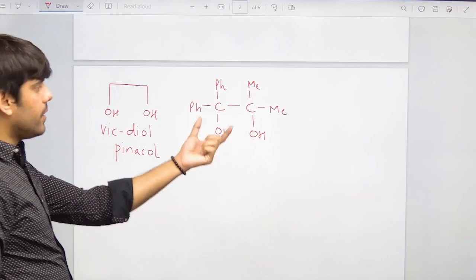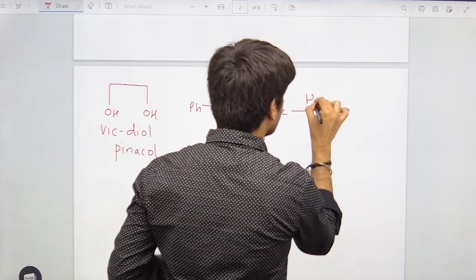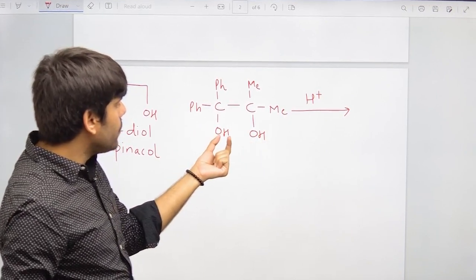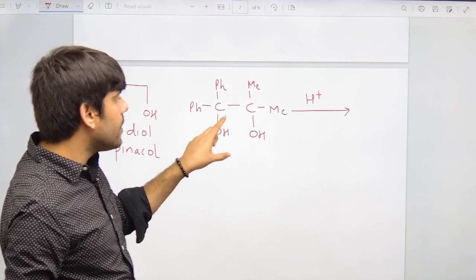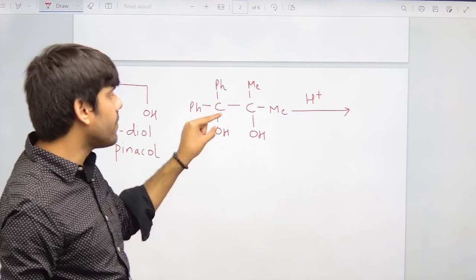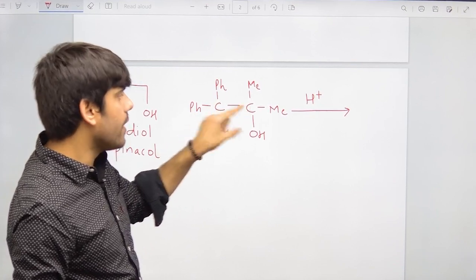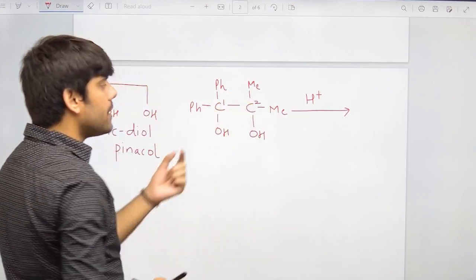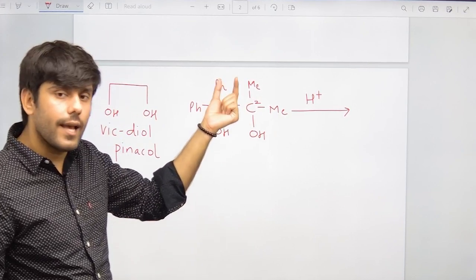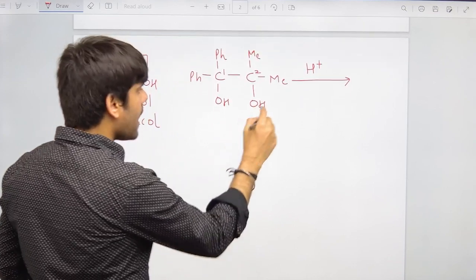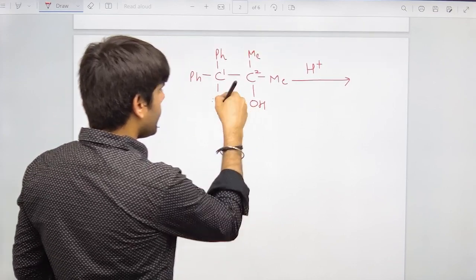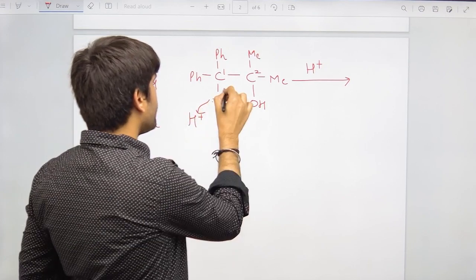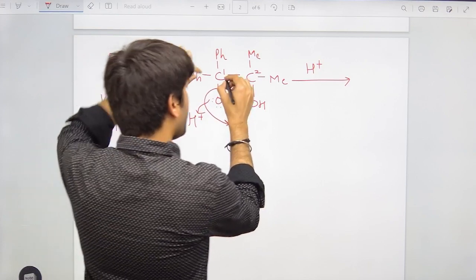Now this is my diol, this is pinacol, and in the presence of an acid, or say H plus, this OH will get protonated. But in order to protonate this OH, we will see whether the carbocation formed after the removal of water, after the dehydration, is more stable here or here. If I get a carbocation on this carbon number 1, then it is more stable because that will be resonance stabilized by these phenyl rings. So I will protonate this particular OH. This will be OH2 plus, and this will leave in the form of water. Then I get a plus over here.